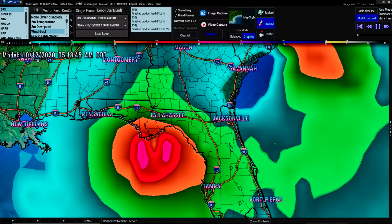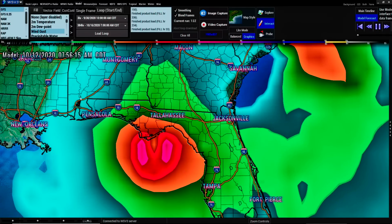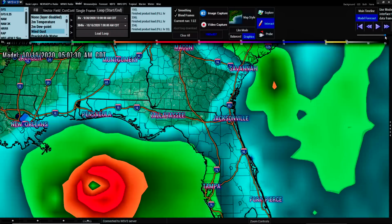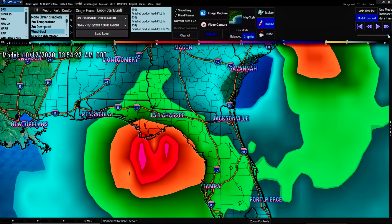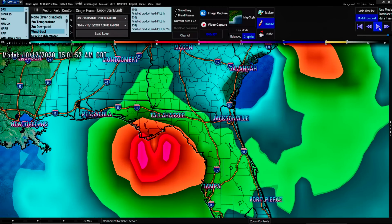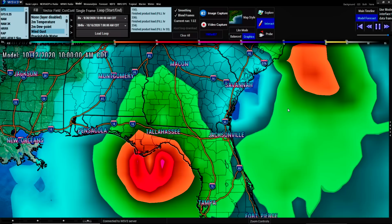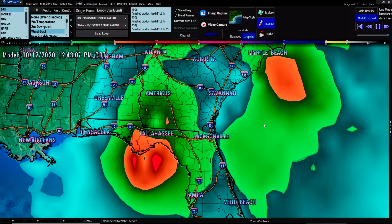So this is on the 12th so far at 6 a.m. You had one little spurt of the hurricane force, and that was it. That way you can see what you're looking for. Keep your eye right here on the right side of the pink. If you see that color, that's hurricane force winds. Right there. That's hurricane force winds. And let's see if we pick anything up for anybody else.